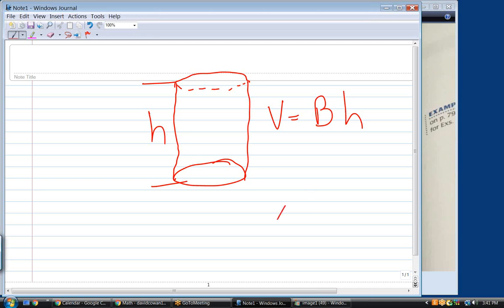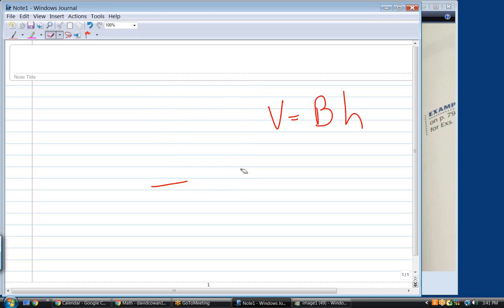In other words, in the last chapter, we tried to figure out what the measurement of an arc was. Okay, this measurement from there to there. That's one-dimensional. In other words, if that was a piece of string, I could cut it right there and straighten it out and measure it with a ruler. So this is standard for all prisms. It's the area of the base times the height.